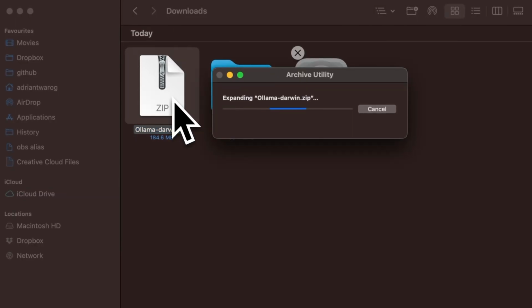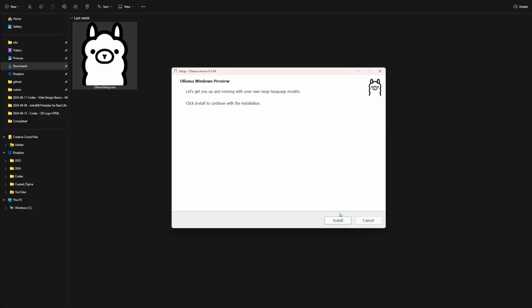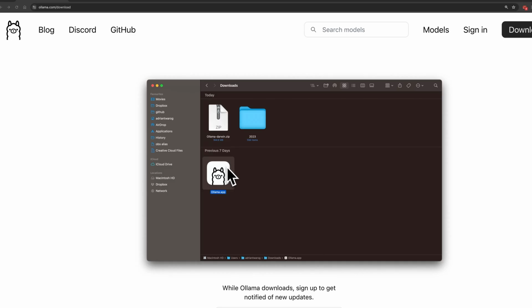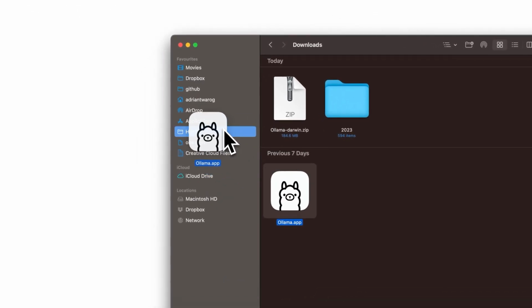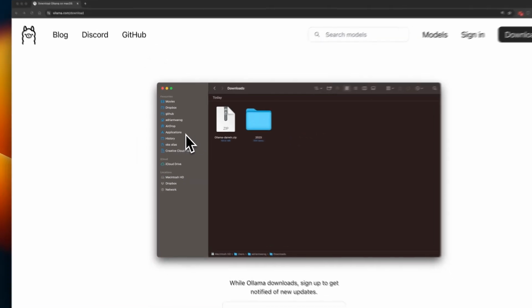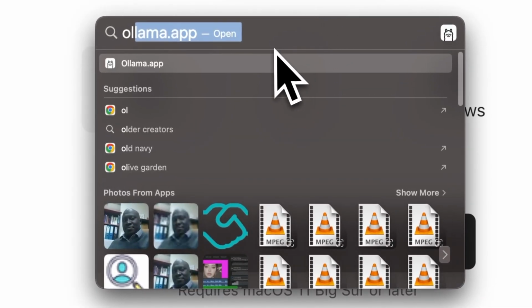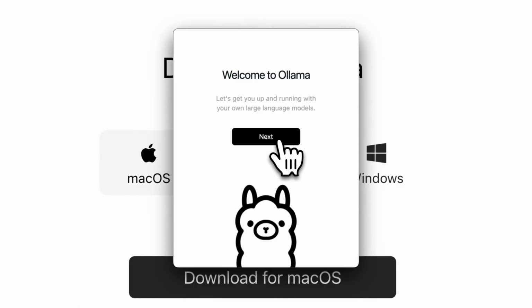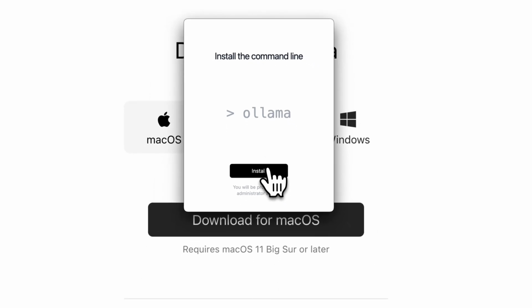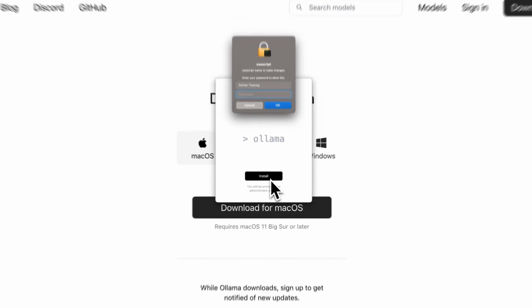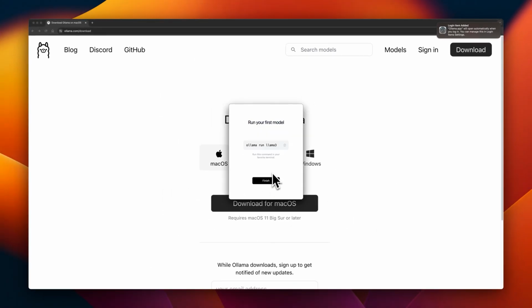If you're running on Windows, you'll need to go through the setup, selecting Next, Next, and Finish, while if you're on macOS, you just grab the app folder and drag it into your applications folder. Now I'll open up the Ollama application from search. Here I'll go through the next couple of prompts, installing it so that it works in my command line and give it the permission it needs in macOS.